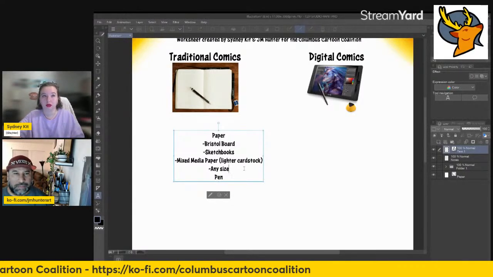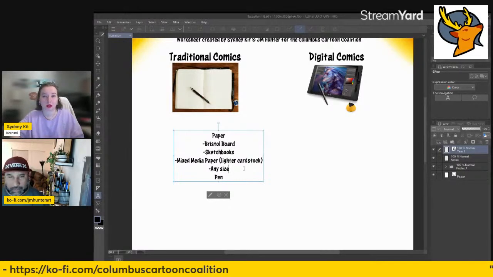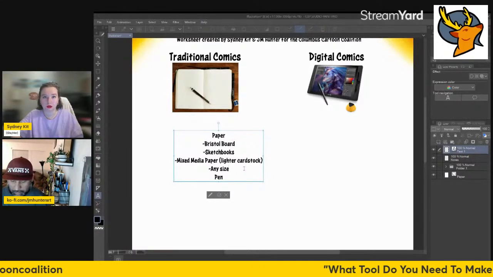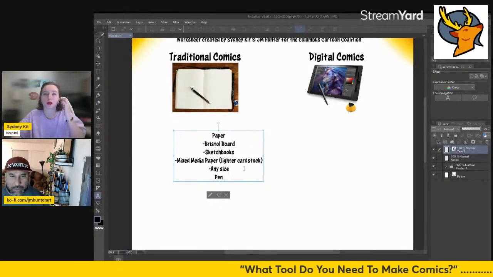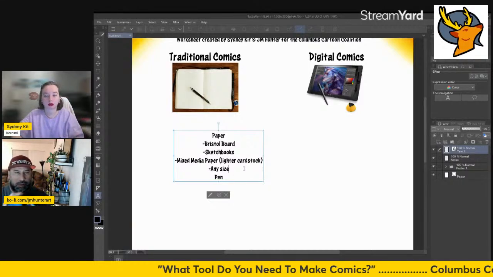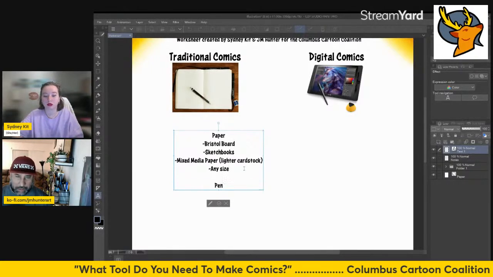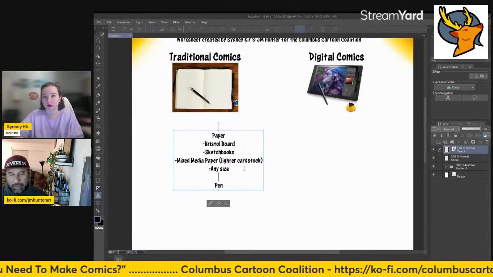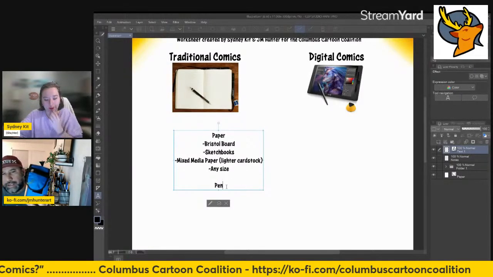As JM recommended, get whatever paper that you want. Try it at Walmart. Try it at any of the stores. Get a couple of notebooks that have different style paper. It all just kind of depends on what you want. But these tend to be the papers that we use. But it could also be done in this.